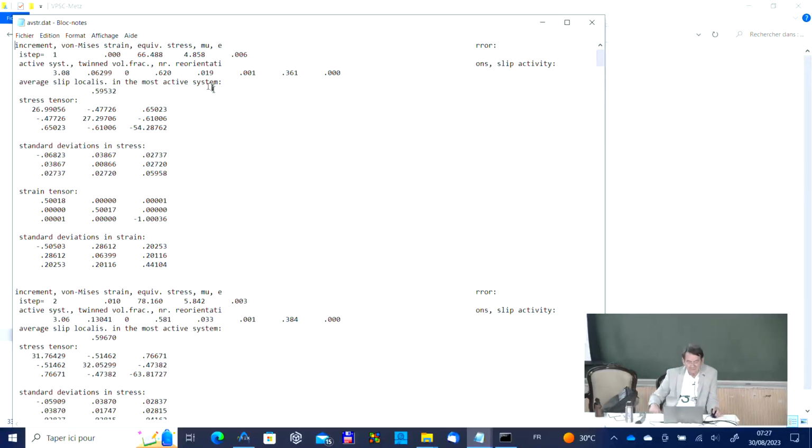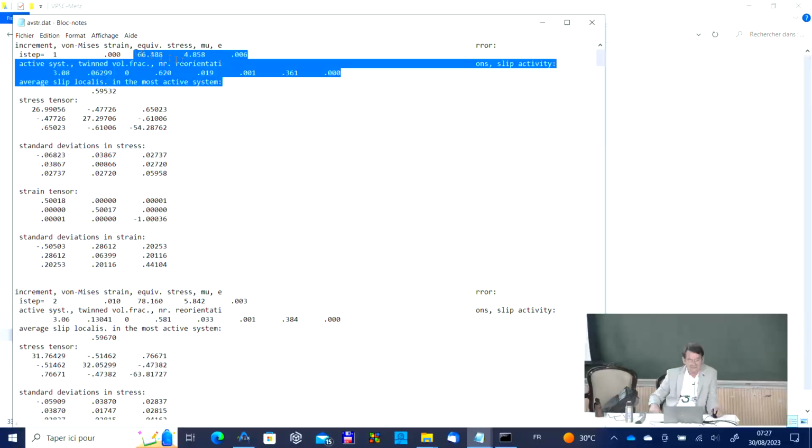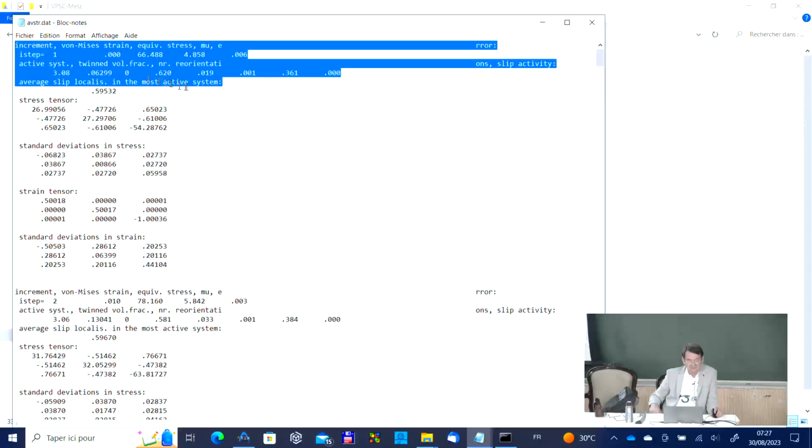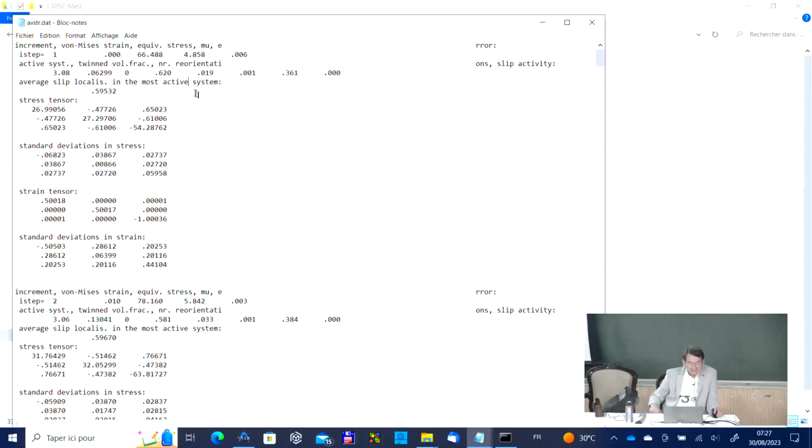So you see first here there is a kind of input step number 1, and then it says increment, von Mises strain 0, equivalent stress 66, and there is mu value, and then there is a E value.